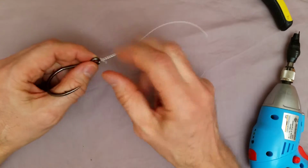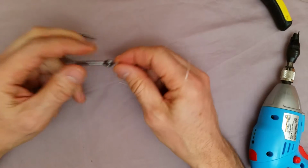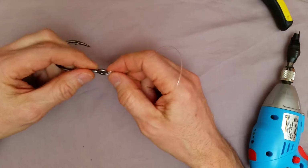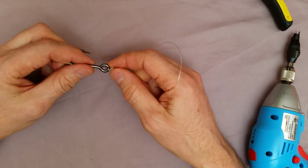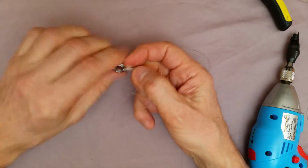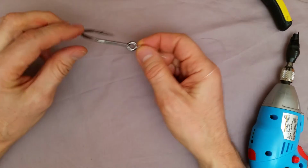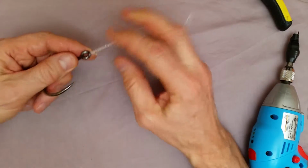And this second wrap, though it was made to finish this knot, it actually takes some load from the main wrap that keeps this knot. And because of this, it does not break as easily as when it's just a single wrap. So the finish wrap is important here because it increases the strength of the knot. So that is the explanation why it's so strong.